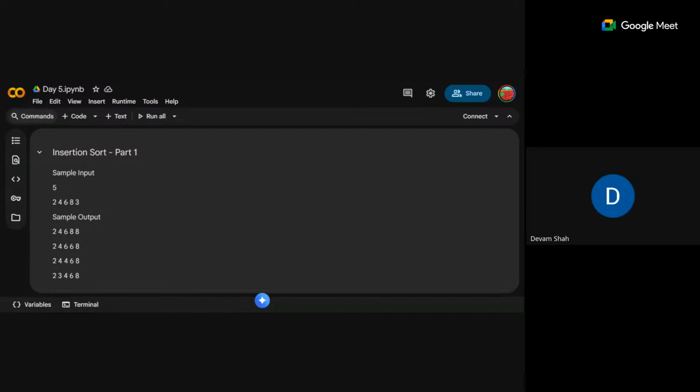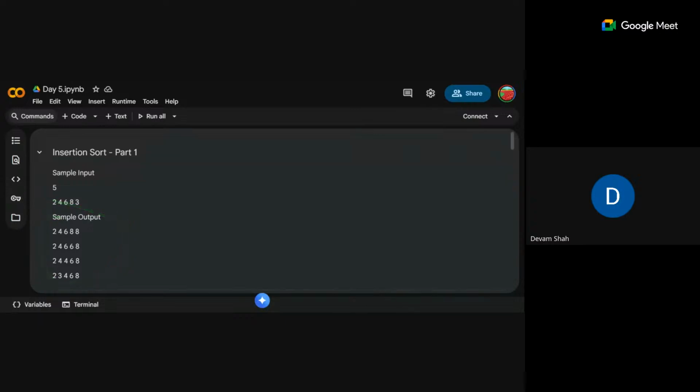In the first 3 mark question, which was about insertion sort, you had already been given a sorted list except the last element. Yes or no? Thumbs up, thumbs down. Everyone understood this question, right? No doubts in understanding the question. Except for the last element, all the elements in the input are in order. So you had to fetch the values from input and then give the particular output through a function.